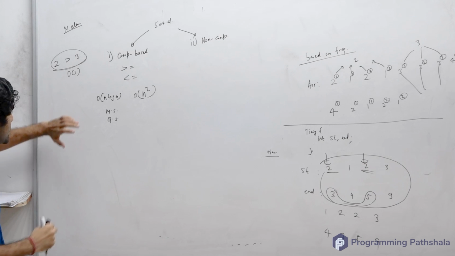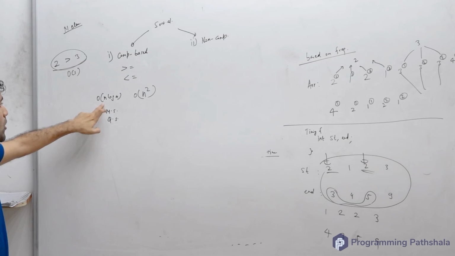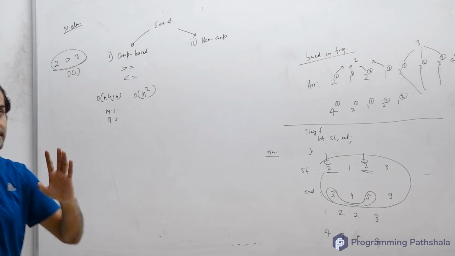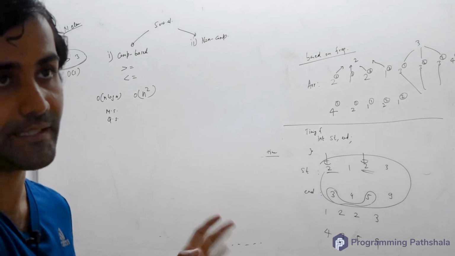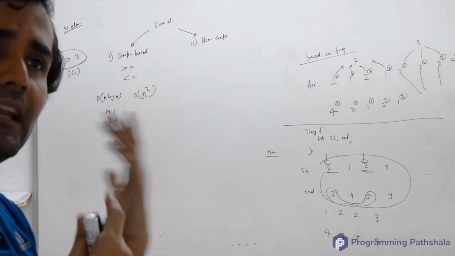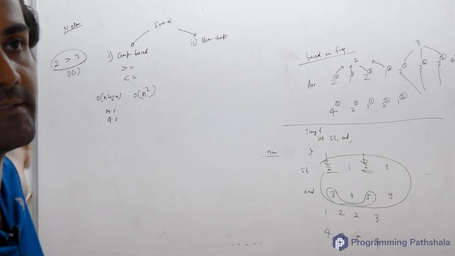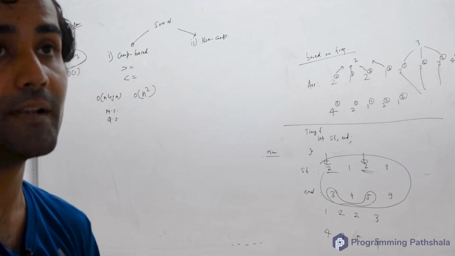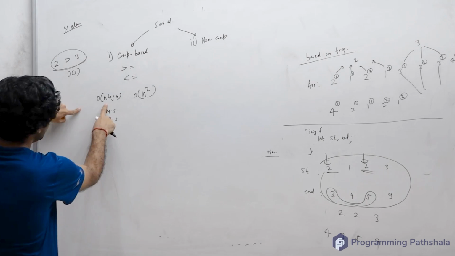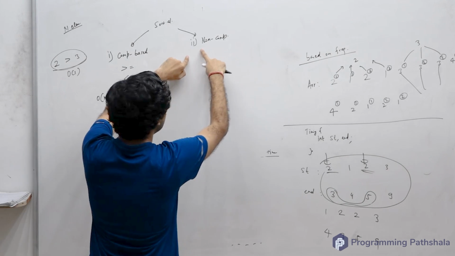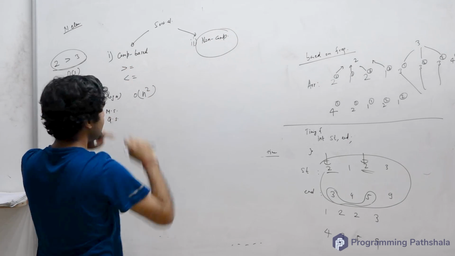So n log n is the best amount of time, or n log n is the minimum number of comparison operations that you have to do. You cannot get your job done in something lesser than this, and how, that we'll learn over there. There is a very beautiful technique which lets us reduce this n square to n log n, and we'll all visualize that. So the point is that if comparison is to be done, then you cannot do better than this.